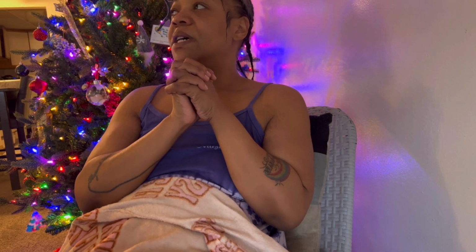But I've been looking for a specific curl pattern. The last couple of curls have been loose, but I want a nice big round curl so that it has juicy big curls when it's done up. But the last couple of times, it's been like, if you cut the curl, it doesn't curl, it just stops right there. So is that just the brand? But then again, I was looking for an inexpensive brand.